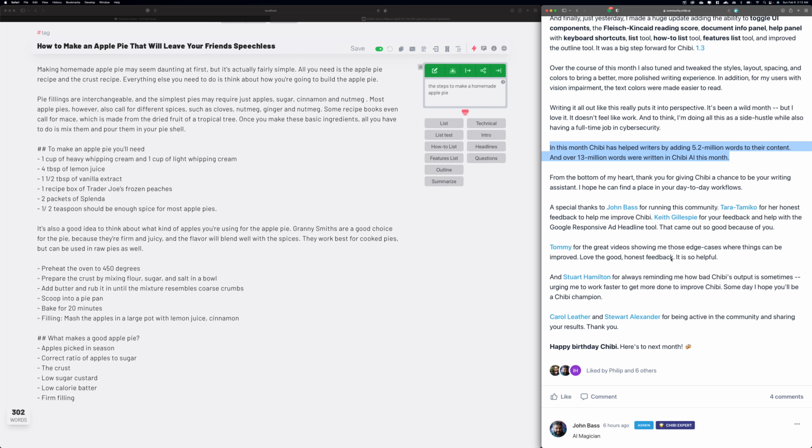And yeah, I just wanted to say happy birthday to Chibi for his first month. If you haven't used Chibi yet, it's free to try. You get 3,500 words per month. The usage resets on the first of every month. And yeah, give it a shot. It's not so much to upgrade to the starter plan if you don't need to write a ton of content. It's just $39 a month, and you'll experience the growth for the next month too.